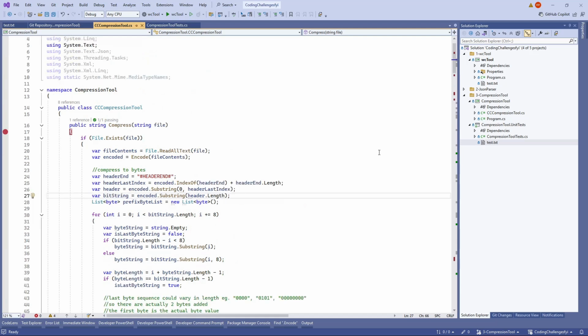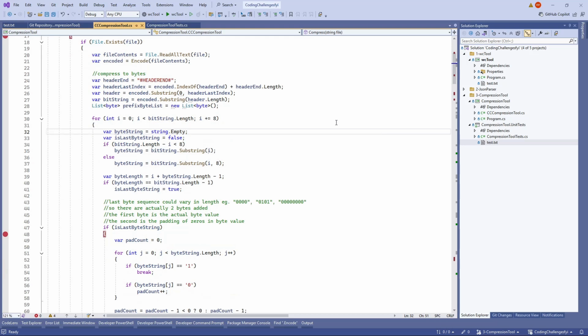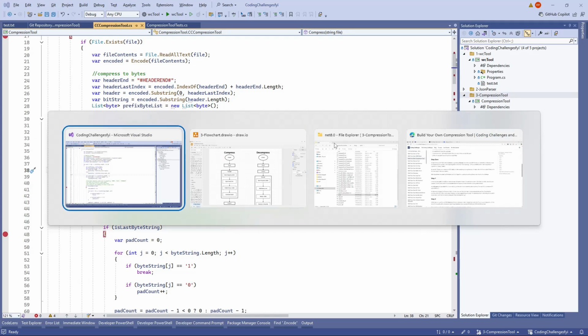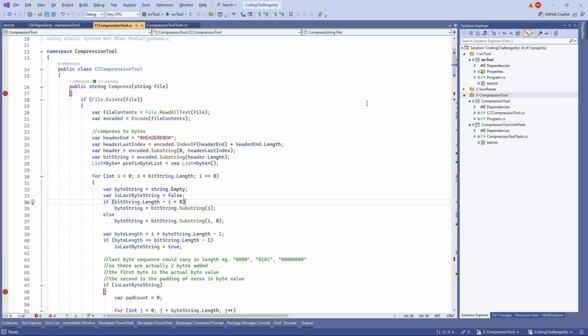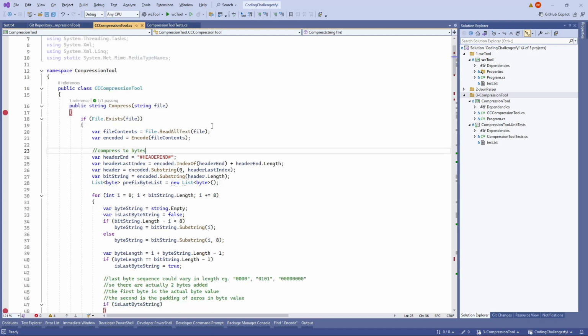Because I'm stubborn, I forgot that it is supposed to be a command line tool, but somehow I've done it as TDD, so everything is done as a test. I've done all the code via a test driven approach. There's no equivalent command line or console application for this one. It would be easy to just use this compression tool class that we did.